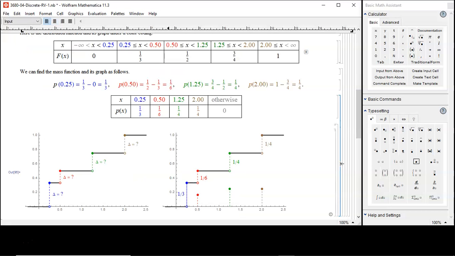And then is there a graph? This was the previous graph. And then superpose that with the probability mass function. And what do I get? Jump size the same as dot height. This height and the height of this dot is the jump size. This height is the same as the jump size. This height is the same as the jump size. Yes, everything fits.